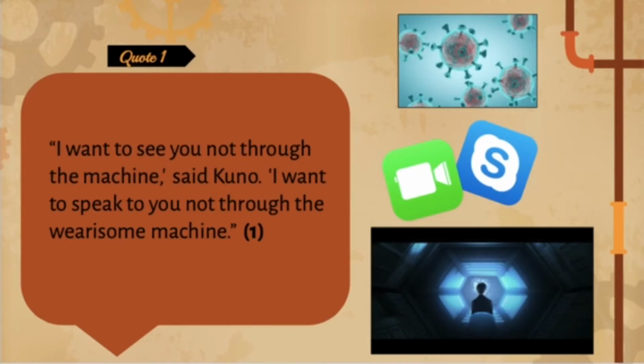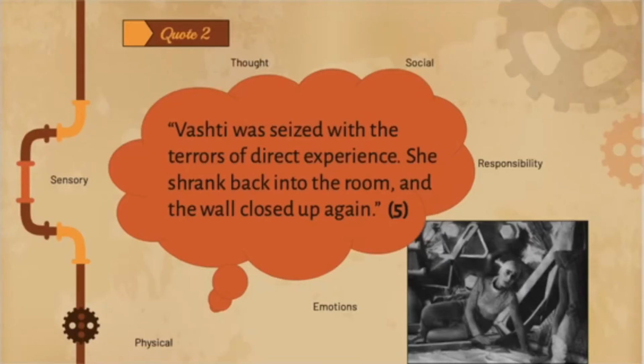A 1909 reader would interpret this quote like any other quote, as it's straightforward and authentic. A modern reader would interpret this quote differently because modern readers are witnessing a big pandemic in the world which is called COVID. Because of this pandemic, modern readers are not allowed to engage with friends and families, so they have to communicate using online apps like FaceTime and Skype. Communication through a screen is totally different from communicating in person because you don't get to feel that bond you have with a person. Also, having a conversation face to face is way more real than having one online, seeing the person on a device. It's totally different.